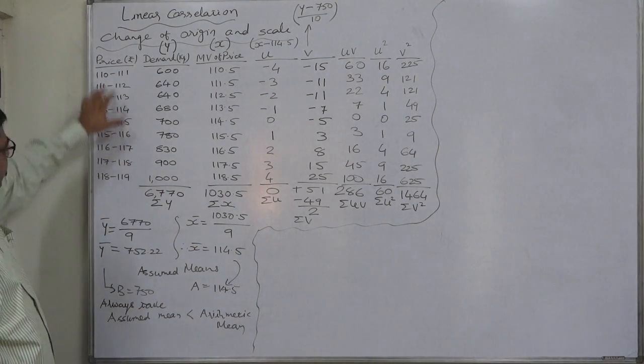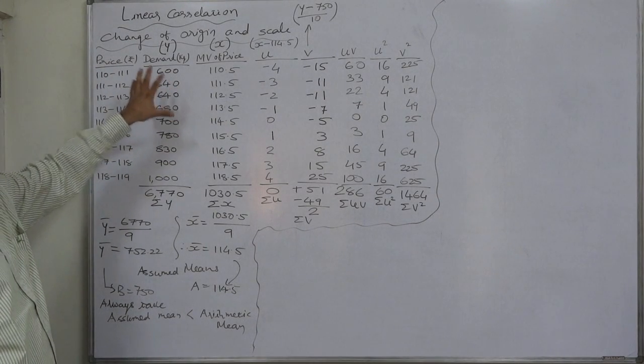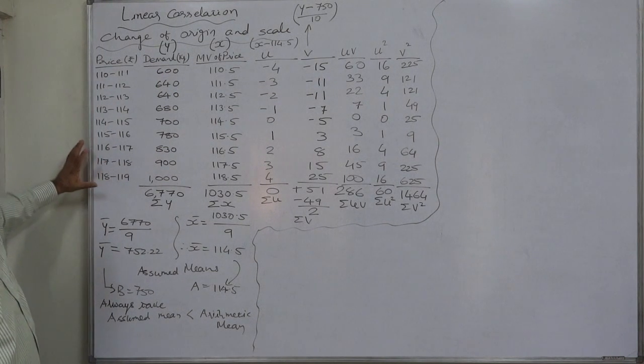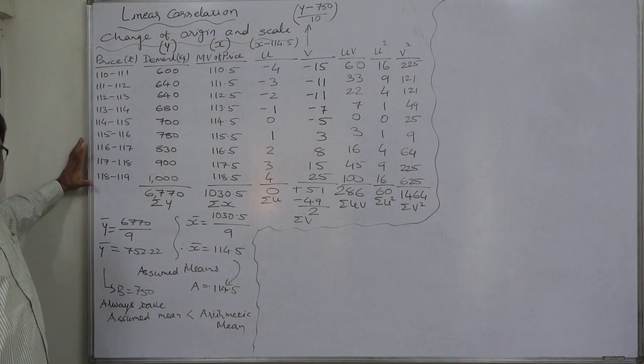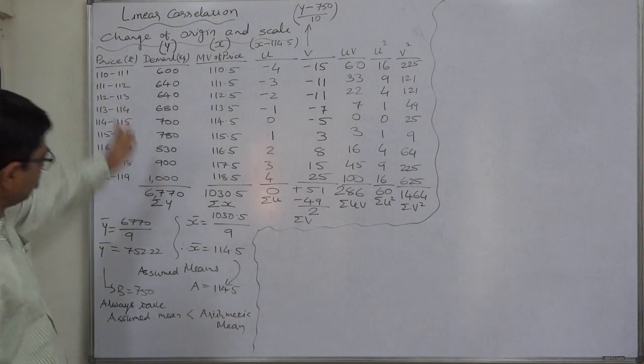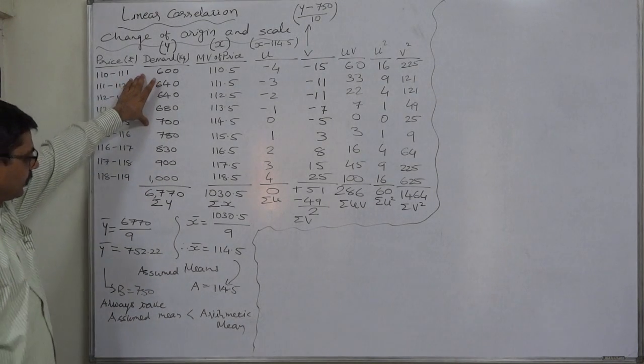The original problem is made up of two variables, price in rupees and demand in kilograms. These are the class intervals showing the price per kilogram, and these are the statistics of demand during a time series or a specific period, whatever the case may be, in terms of kilograms.